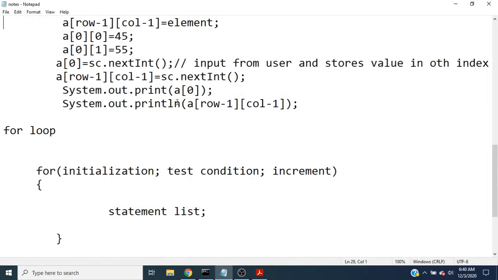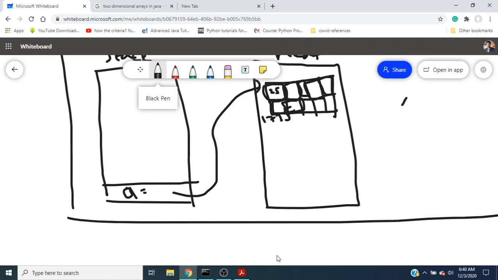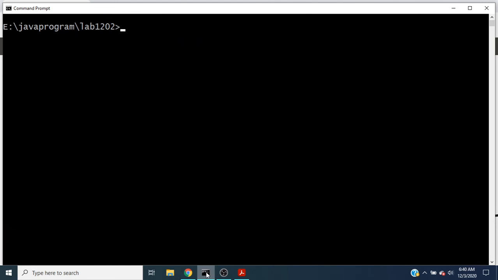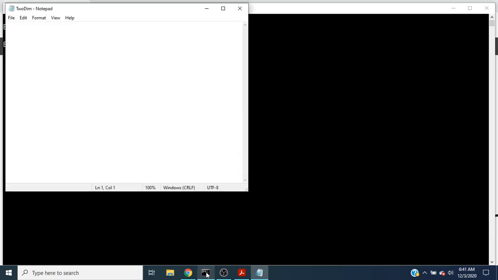Now let us see what we can do for the two-dimensional array. So in order to do that, notepad two dim dot java.